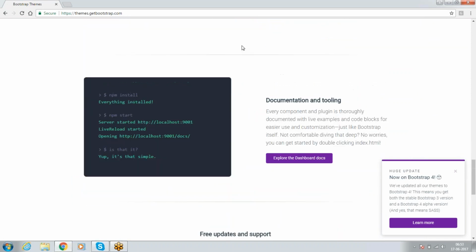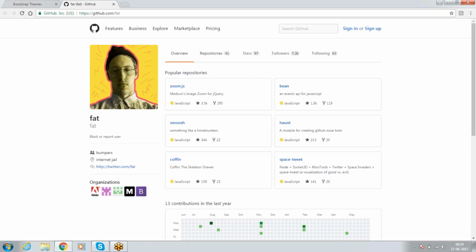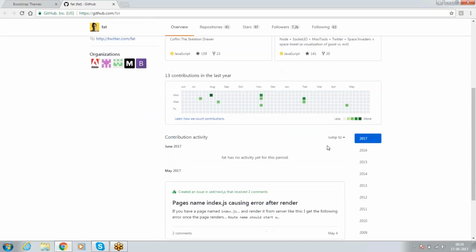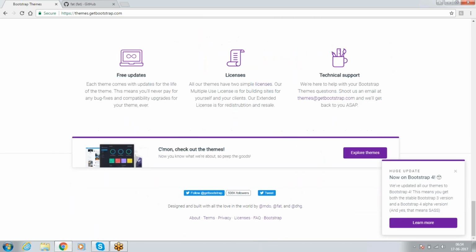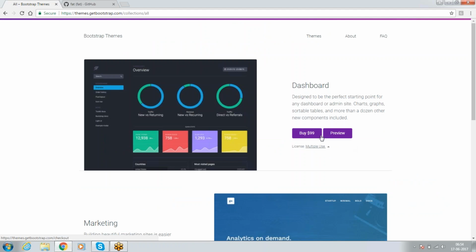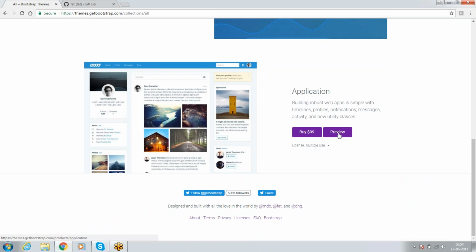This is view GitHub. This is one of the public repositories where we can download and install those things in our applications if we want to. Those who are using these things provide their themes, and you can explore your own themes by providing them. Some are paid and some are free themes provided by Bootstrap. Even free themes are available, and you can preview them, and if it is okay for your requirement, you can download and customize it.